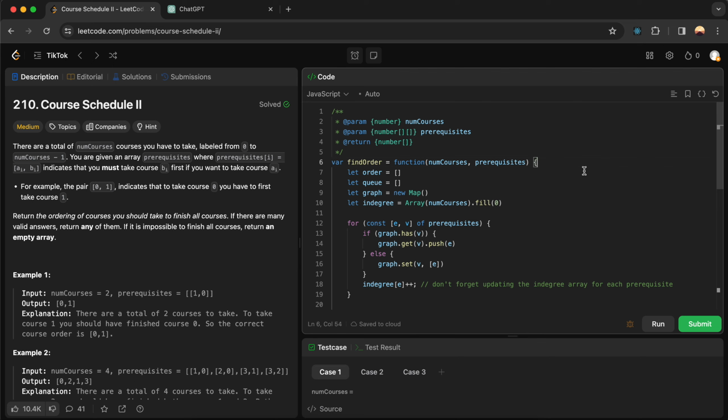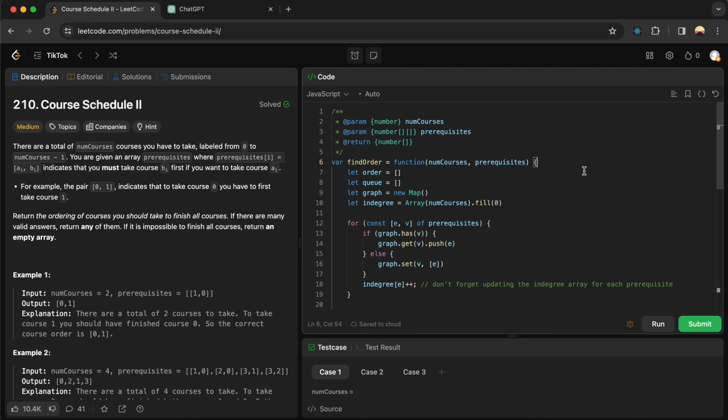We want a graph because this graph is going to keep track of the dependency courses as well as which courses are depending on those dependency courses. And finally, we have an in-degree array, and this in-degree array is going to be filled with 0, and that's going to be used for keeping track of which courses are not dependent on any other courses. So those are the four initializers that we first need.